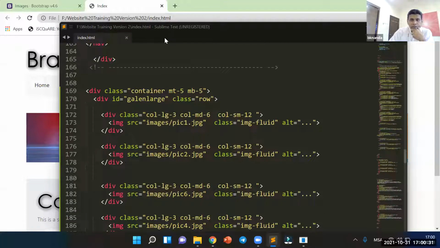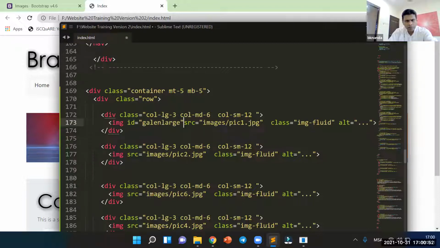But all images together change. Correct. When you put it at the row, all will change. So that is why I don't want to put it at the row. I'm putting it at each individual. So let's check one more time. Last time I'm going to try. Why is mine not working?